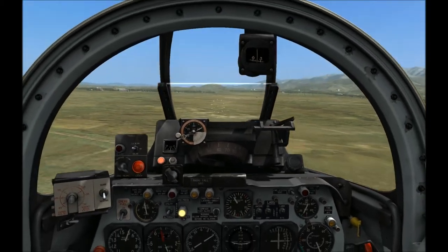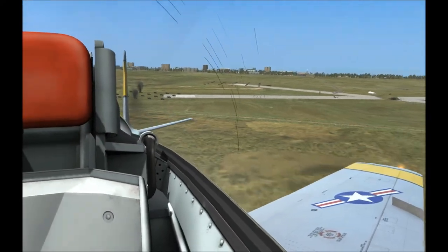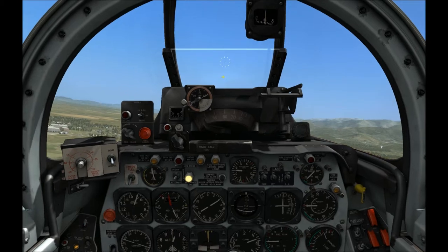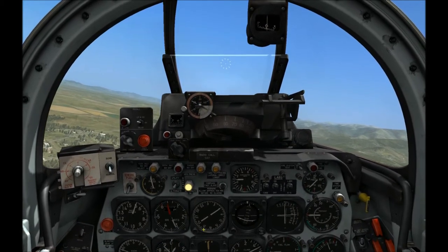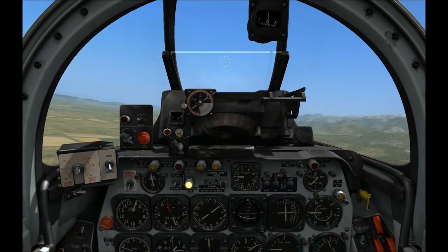Couple of hits on the truck there, he's burning. That's good enough for me. So I'll start powering up, drag the air brakes back in, and start heading up again. So that's kind of how the lab system works here with the radar altimeter. I guess I need to practice a bit more with that, find out exactly how to refine it and make it work properly.